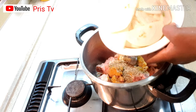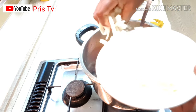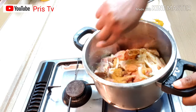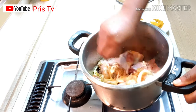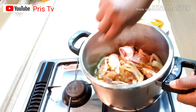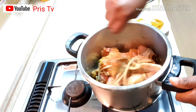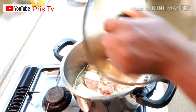So I'll add my onions, my white onions. I'm not going to add all of it here. I'll remain some for my vegetable. So, onions. Then I have to mix it up so that every portion of that meat will touch all the spice, all the seasoning there. Yes? So, after turning it, I will add water because I need this stock for my rice.